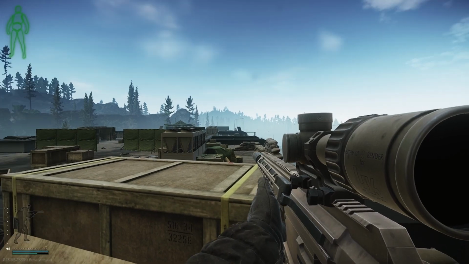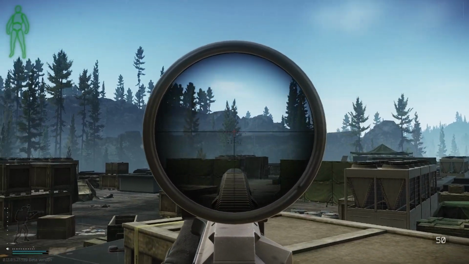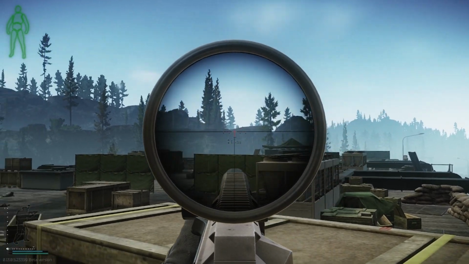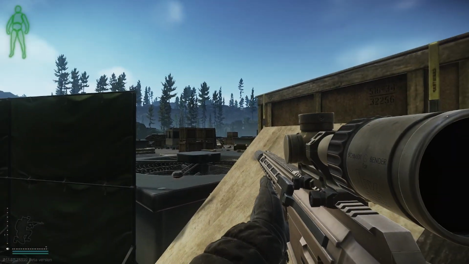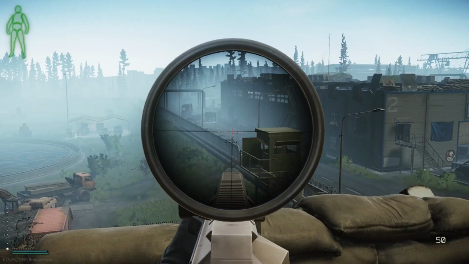The next spot is on top of the building we were just inside. You can be spotted from all the way over here. I thought about laying on top of that thing, but it's wall bangable and you can be seen from over here, so I figured just come over to these boxes, crouch behind them so you can't be seen from those back angles, and then you can watch all the way down this road.